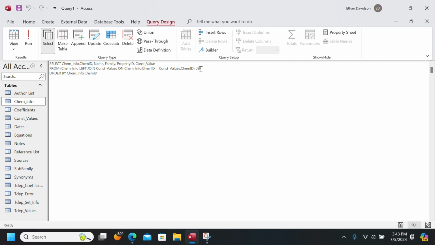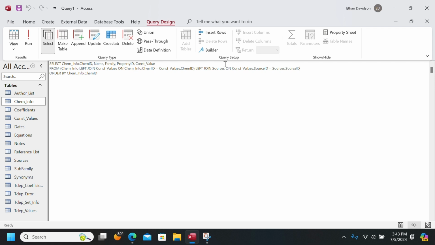And then we'll add on left join sources on const values dot source ID equals sources dot source ID. Again, this join statement specifies the table that we want to join as well as the shared column that the program will use to match up rows.